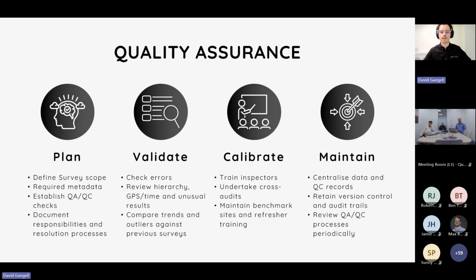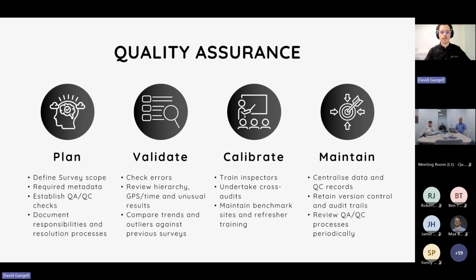There's also an aspect of benchmark sites. Without going into too much detail, the local government could have specific benchmark or gold standard sites, which give known examples, and they're revisited each year, and inspectors are calibrated against the same reference.